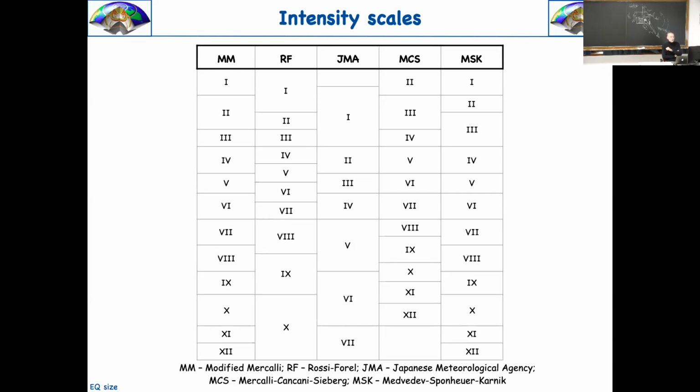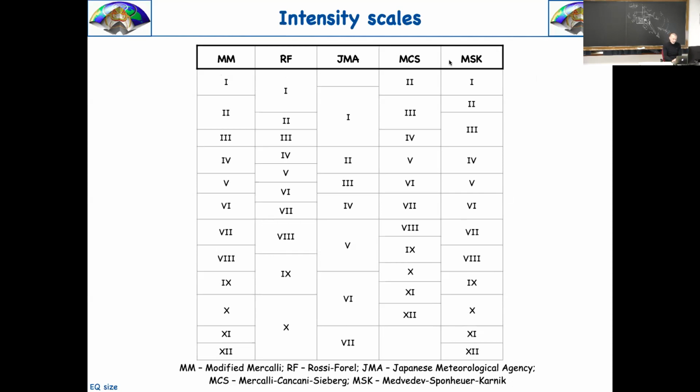First he proposed a scale based on 10 degrees, so from 1 to 10. Then it was modified by De Rossi, then by other people. And then in the US, after Richter, they decided to create a new scale based on the Mercalli, that's why it's called modified Mercalli, based on 12 degrees. MM is usually used in the United States. Rossi-Forel is a scale that is a sort of evolution of the original Mercalli one.